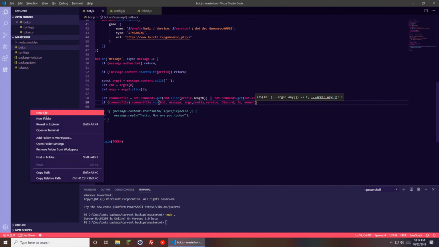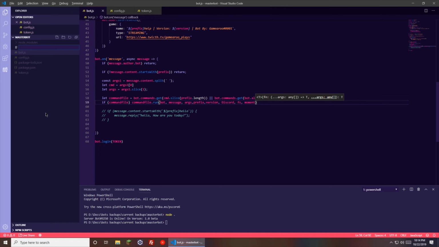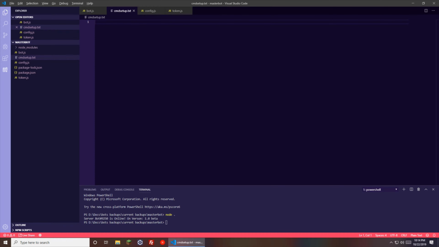Okay, now we're going to want to create a new file and call it command setup. In this file, we'll be having it so we can just copy and paste every time we make a command. So for this part, we're going to do module.exports.run. Also in the config, change this to the next version up because we're on part 2.